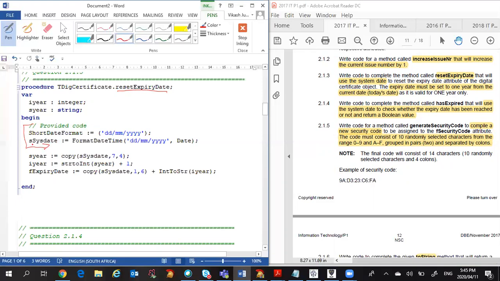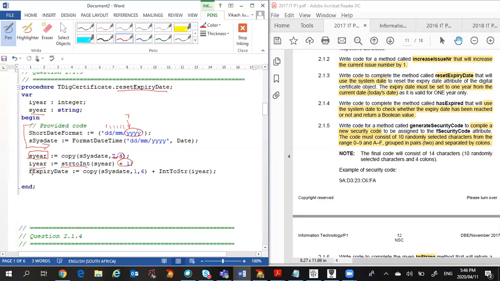So we have the system date. The system date gets the current date for us. So we get the year because we need to add 1 to the year. So the year is at position 1, 2, 3, 4, 5, 6, 7. So it starts at position 7. So we need to copy from this system date, start at position 7, and take 4 characters from there. 1, 2, 3, 4. So from position 7, take 4 characters, and that is being stored in a string variable called S here. Once I've got the year, I take that year and convert it into a number so that I can perform a calculation. I add 1 to it, and that is then stored in an integer variable called I here, of type integer.